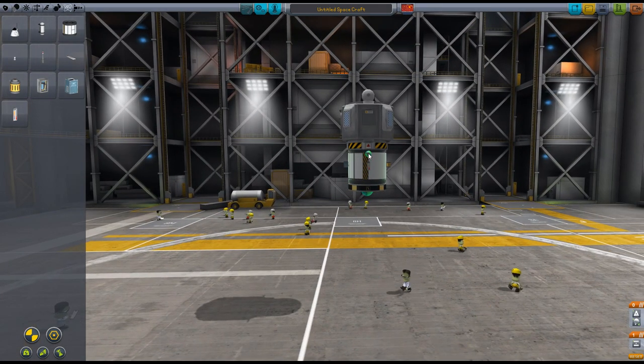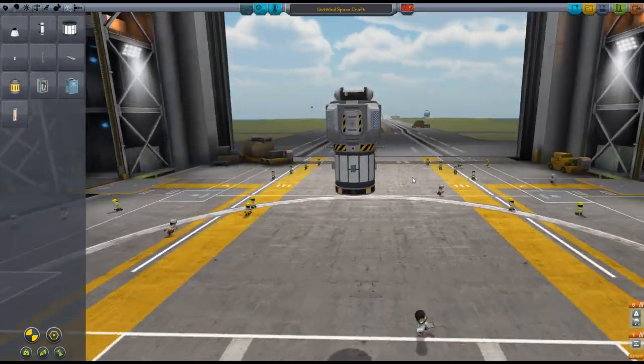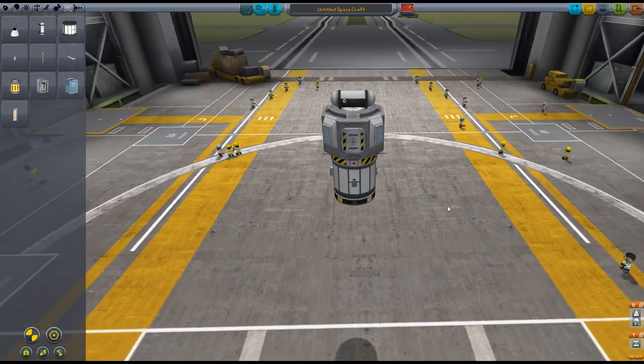Put them on the science box. Put them on the decoupler. Whatever. That looks horrible. I love it. It looks like a bug. Okay, so we have all of our science.